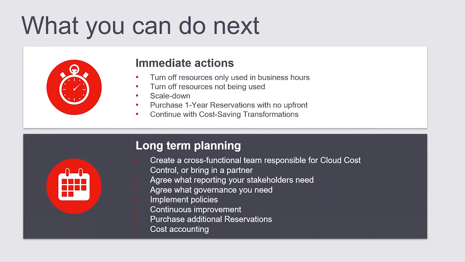And then the last one is continuing with any cost-saving transformations that you're looking at. If I mention Arup again, they were a really good example of putting the focus on those transformations. They put the focus on making sure things worked for them. They were building out applications that supported their business and helped drive revenue that were also saving them money. So if anyone's planning things like that, it's not necessarily a reason to stop right now.